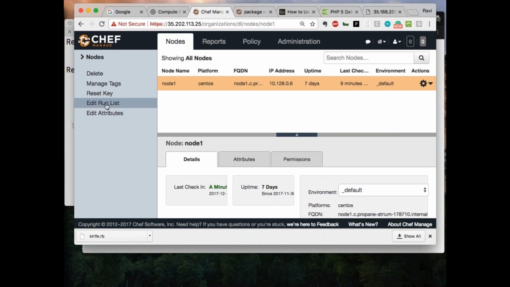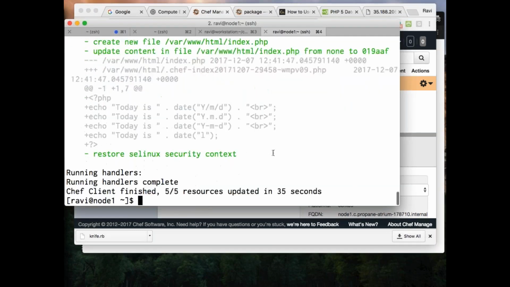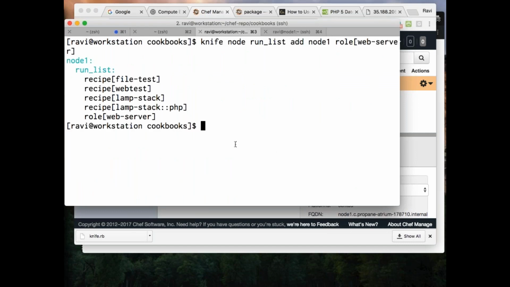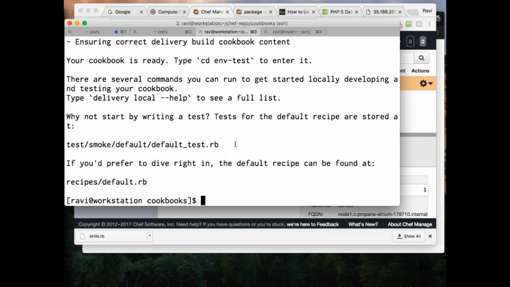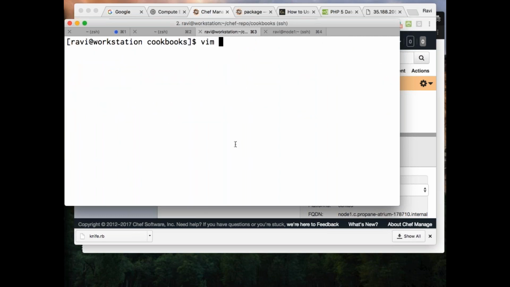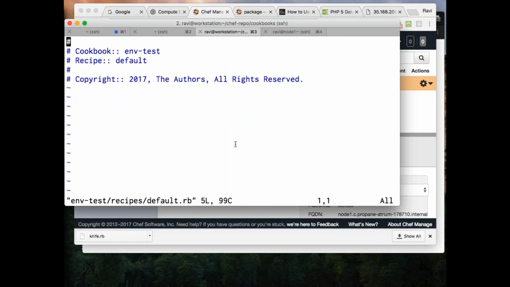So let's say I'll write a new cookbook. I'll say chef generate cookbook environment test. I'm going to go with a new cookbook called environment test. In my environment test, I want to go to recipes, and let's say I want to create a file.